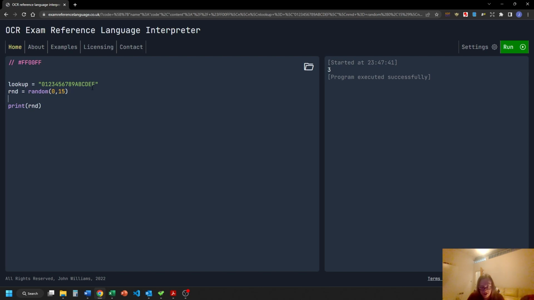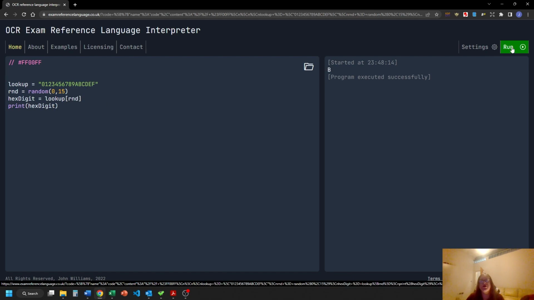Well, we can say that the hex digit is equal to the string of, no, I'm lying to you. We can say it is the lookup at index RND, and now let's print out hex digit, and then hopefully we'll get C, D, B, 9, 5, 3.